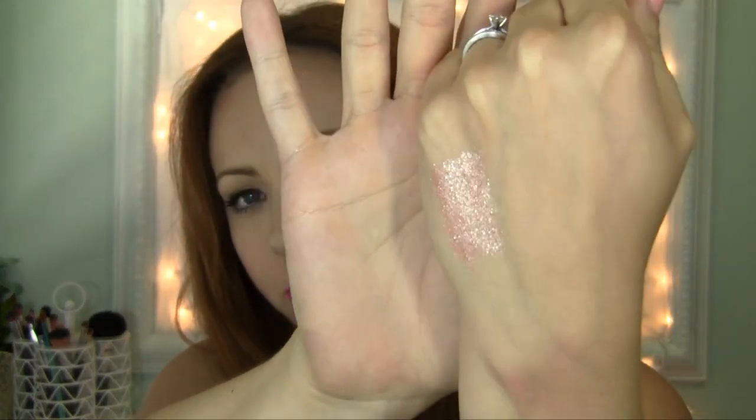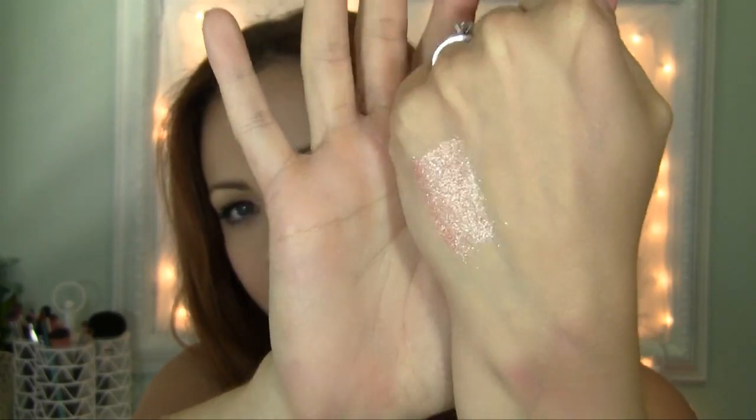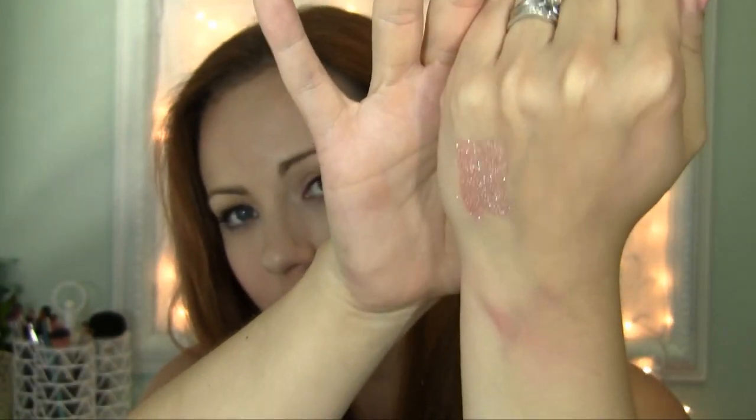I have a little bit of swatches left over from my colors of the rainbow tag — that's a really big swatch. I want to make sure you can see it. That's what it looks like. It's just a beautiful kind of rosy gold, shimmery and sparkly yummy goodness. Oh, it's amazing. I am so, so impressed with these. I am so happy she sent that because like I said I would never have thought about buying one myself.